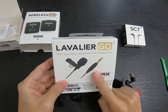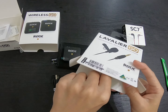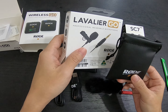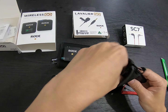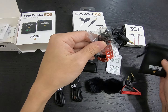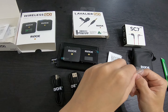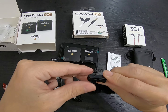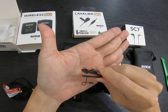Initially I was only looking for the Wireless Go, but after scrolling through YouTube I realized I should get the Lavalier mic as well. It comes in a little pouch — nicely packed, good quality. Inside is the clip-on lavalier microphone. You clip it onto your collar, and there's a proper way to put on a mic — you can find guides on YouTube for that.